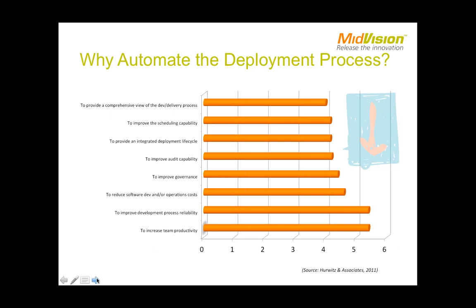And here again, you can see people's drivers to automate the deployment process. And one of the things that we've noted as well over the years with our customers is we very rarely see a standalone automation project. They're normally linked to something else. So whether a customer is building a private cloud or a PaaS, they may be doing a middleware upgrade, they may be upgrading a critical business application. There's normally something that drives the requirement for the automation piece itself.